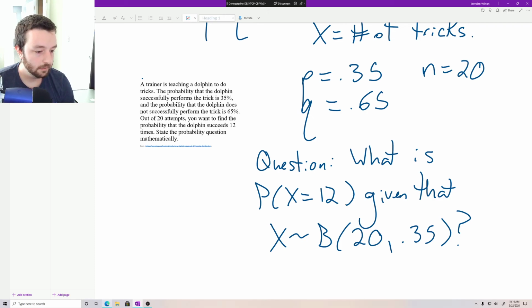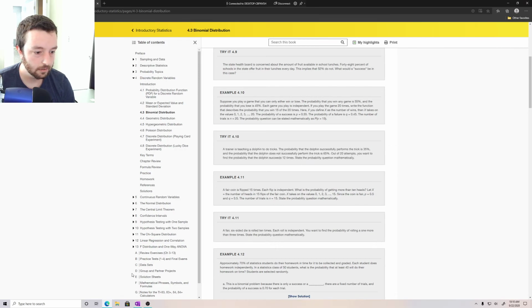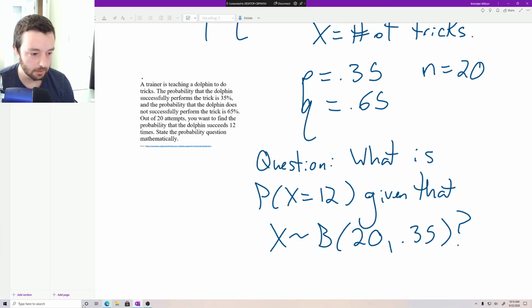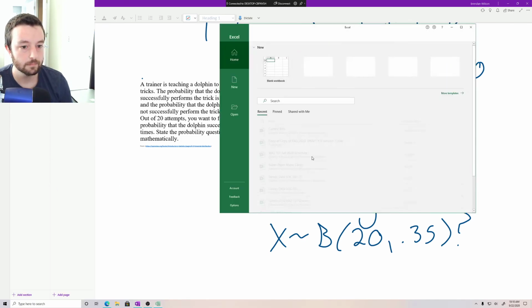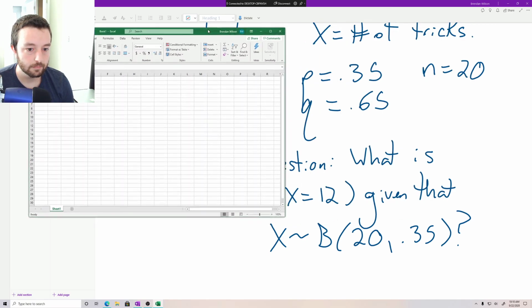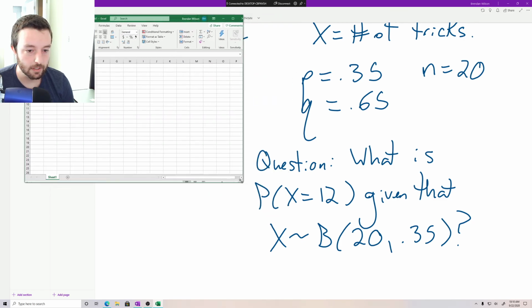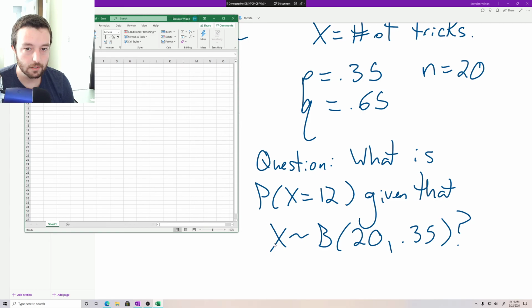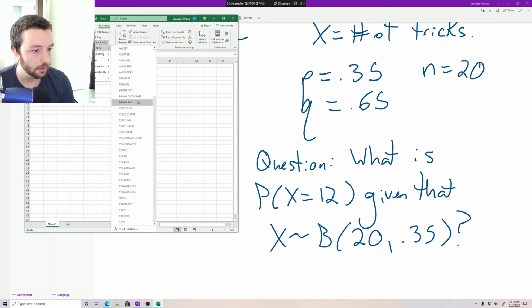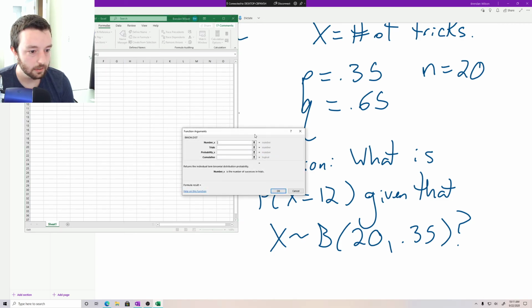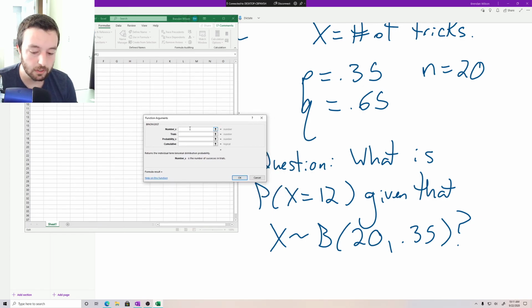I think maybe this is something we could try in Excel, actually. And I'm sorry, I wasn't prepared to do it in Excel. I was not really thinking that, so I didn't look at it ahead of time. But we definitely should. So we'll go to the binomial distribution. So, okay, that's what it was returning before. I understand now. 12 is this number.